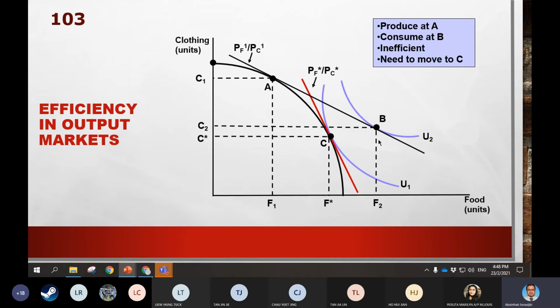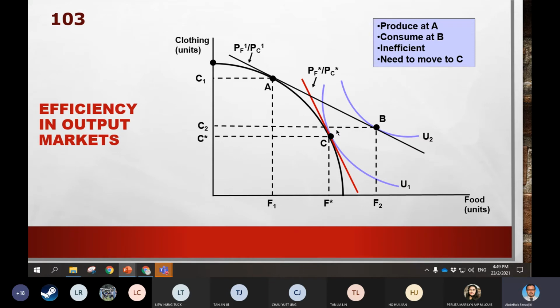So you can see here the indifference curve, or the utility curve, of the consumer shifting from U2 to U1. So here we are actually consuming a little less than C2 that we had at the beginning, and also less than F2 that we had at the beginning. Because if you still want to produce at F2 and C2, that is unattainable, because producers do not have the resources to produce that. Producers can produce only on the PPF here. So the best one is at point C. At point C, consumers will reduce a little bit of consuming C and also a little bit of consuming F, and there we reach equilibrium.